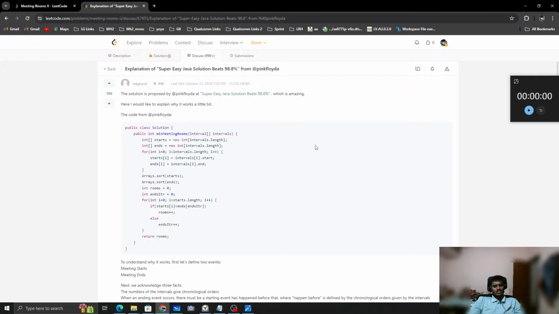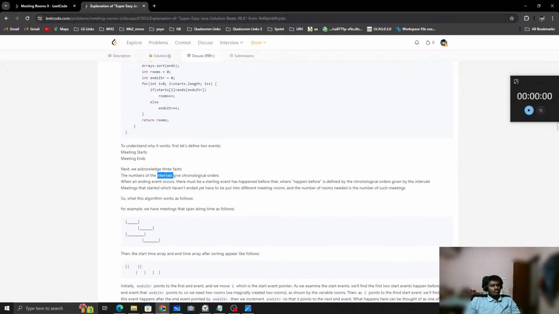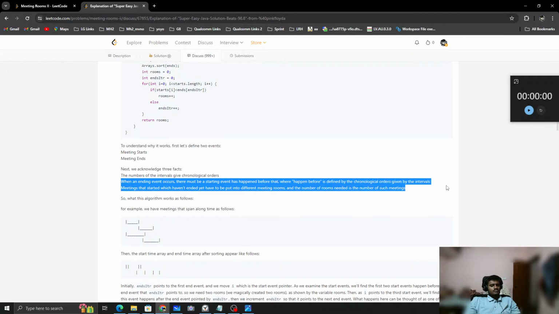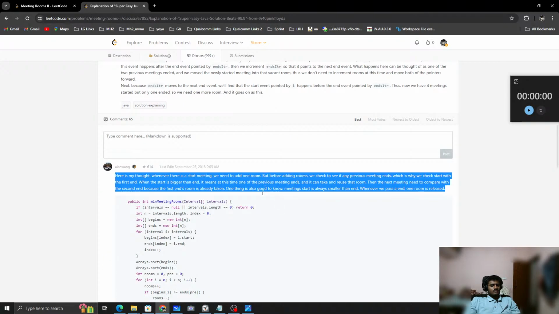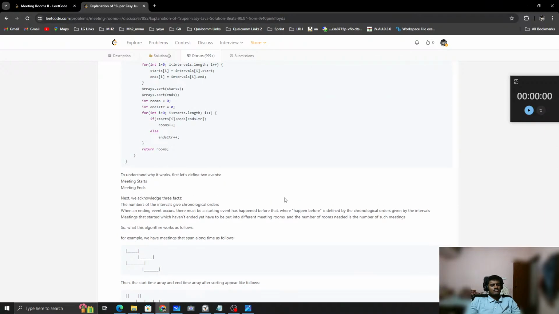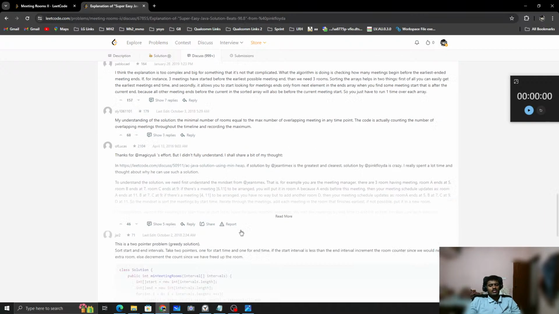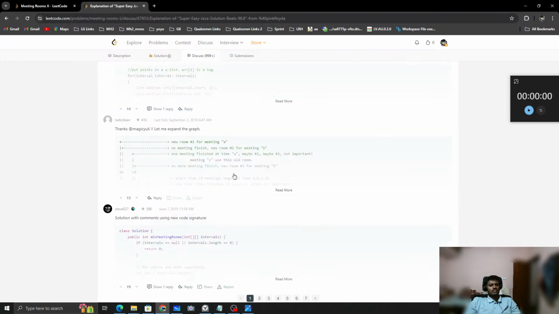Ends iter. Oh, this is a bad solution, man. There's no way anybody can come up with this solution in an interview, bro. What is this?